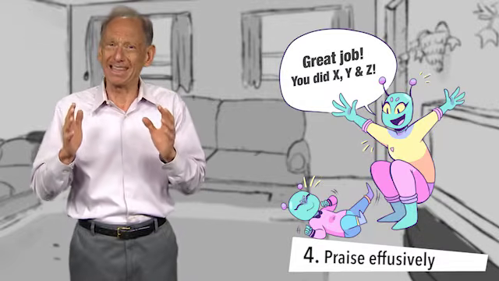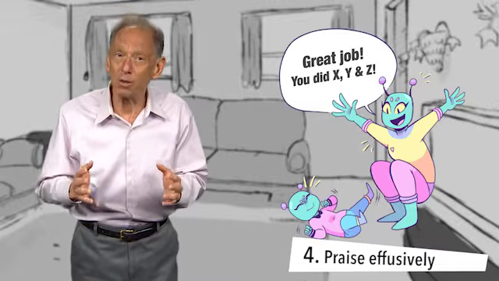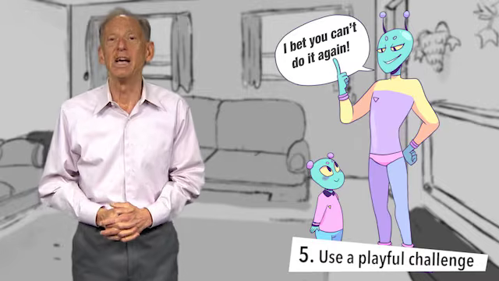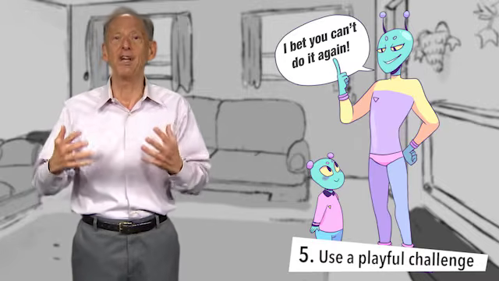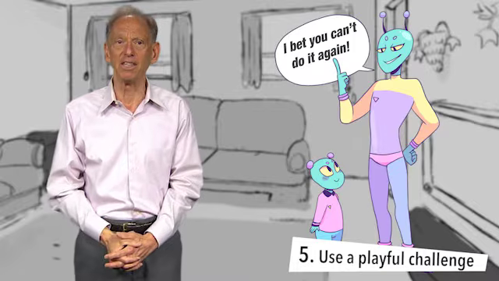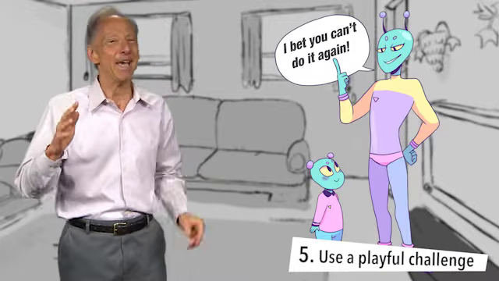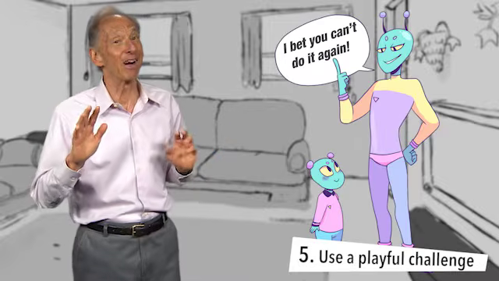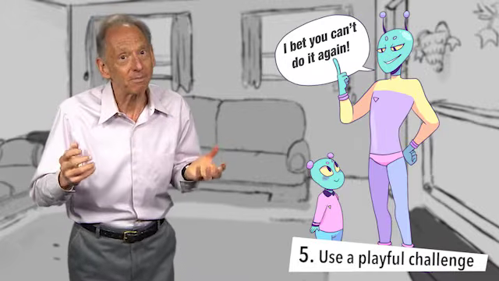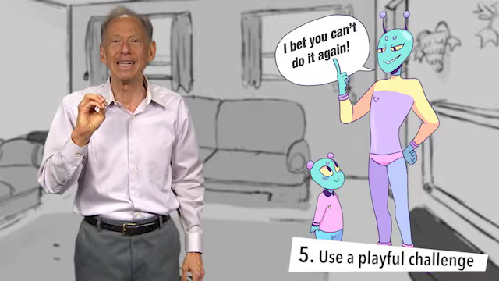Now, because practice is so key, we want Billy to do this calm tantrum one more time. So a fifth step you can use is to get repeated practice by having a playful challenge, which is another example of an antecedent. So in a playful way, you say, now, Billy, it is probably too hard to do one more calm tantrum, and I'm not sure you're big enough to actually really do that. Now say this with a mischievous, playful look and pretend doubt.